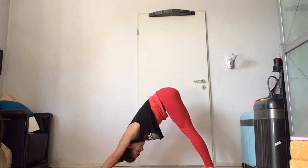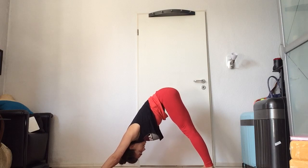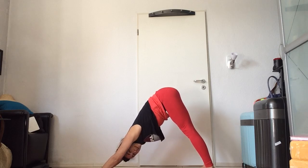And sometimes it feels we're almost there. And we can play with those planks, these push-ups with the knees lifted. Sometimes it starts that we can lower down without the knees. For some of us, it's the other way around. It's easier to press up without the knees. But every now and then it's actually nice to use the knees for the transitions.